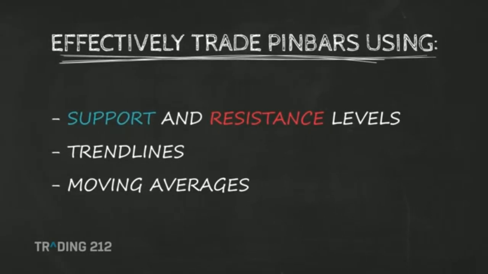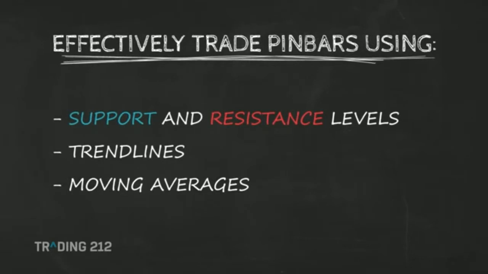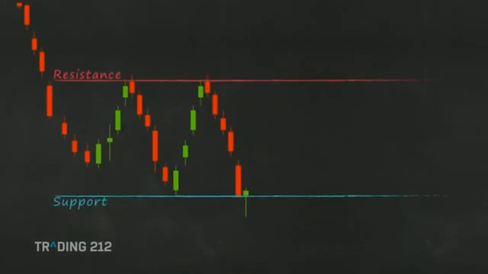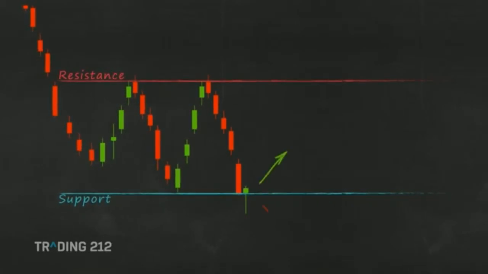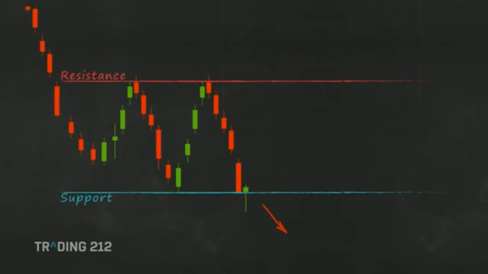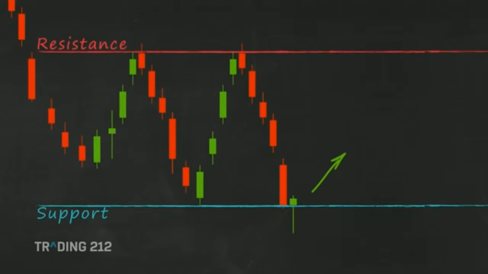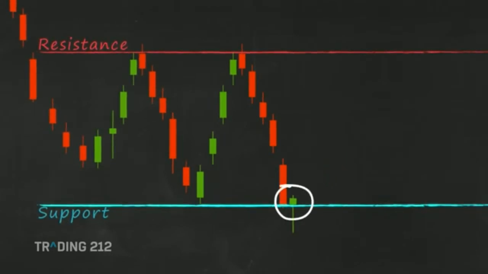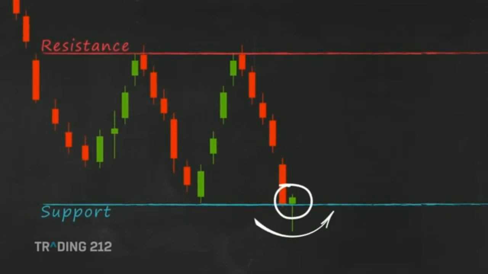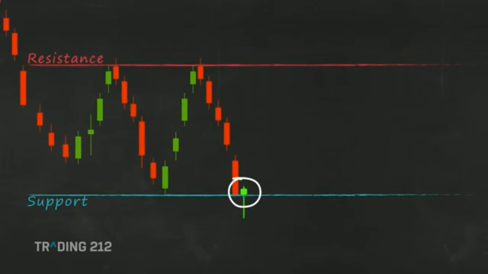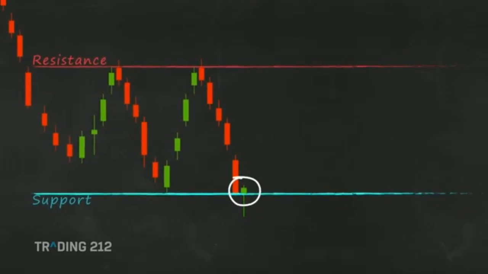To illustrate how support and resistance levels can provide additional indication that a trend is about to reverse, let's take the following example. In this chart, we see that the price of the instrument is in a strong downward trend. A pin candle forms, but we are not sure whether the price will reverse from here. But if we take into account support and resistance levels, it shows us a clearer picture of what the price might do. We see that the pin forms around the zone of support. Therefore, we can consider it as a strong signal that a reversal might form because we now have two indications, the pin bar formation and that it formed at the support zone.